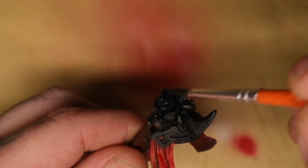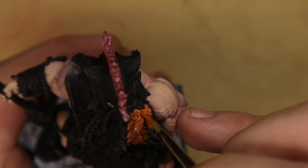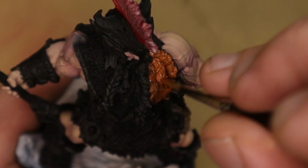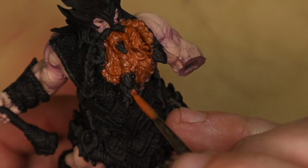I then work on blocking off the other parts of the model, and for me this is going to be blocking off areas like the beard and other parts of the model. There are multiple different browns on this model, and I'm going to use different browns. I'm not going to show them in this video, but I will show you how the model looks at the end, and you can decide if my choice of different browns is adequate or not.